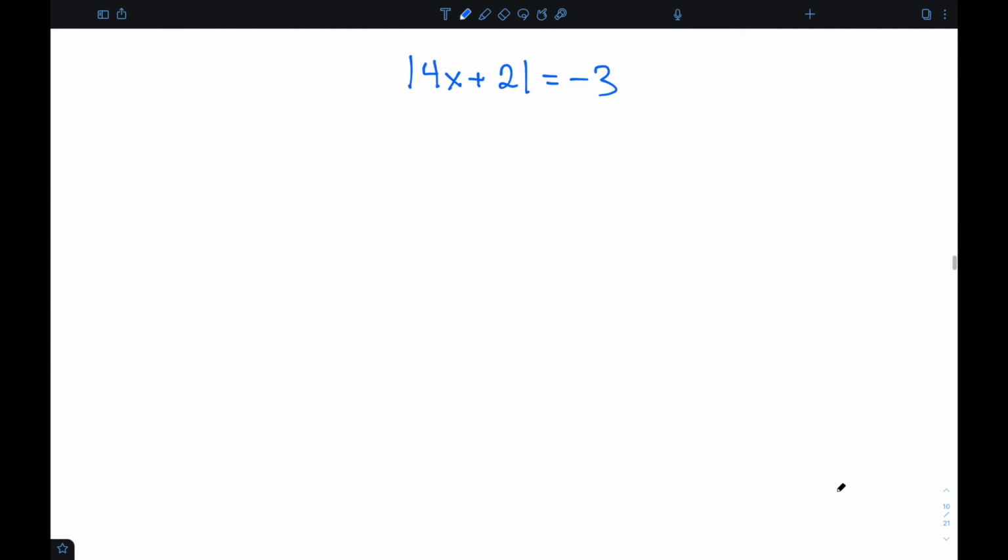There is a situation that we need to watch out for with absolute value. If I have something like the absolute value of 4x plus 2 is equal to negative 3, this actually has no possible solution. We don't need to set up an equation or try to solve anything because the rule is that absolute values are always positive. But negative 3 is not positive, which tells me this is an impossible situation. So there would be no solution to this particular absolute value equation.